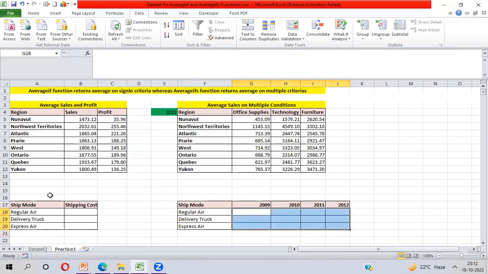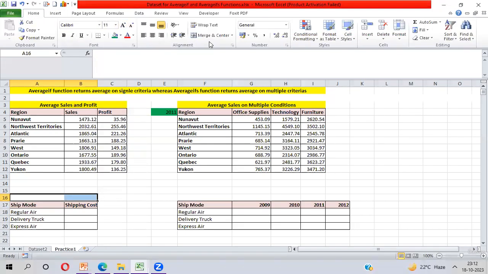Here I'm just writing. I just merge it. Merged: average shipping cost. And here I will change the color. So this is the color.